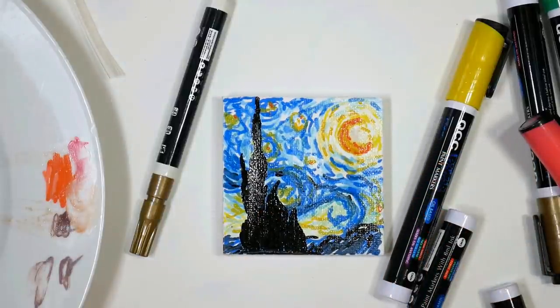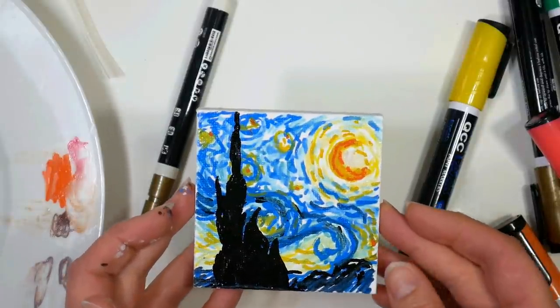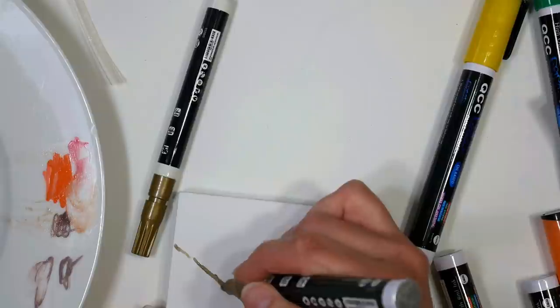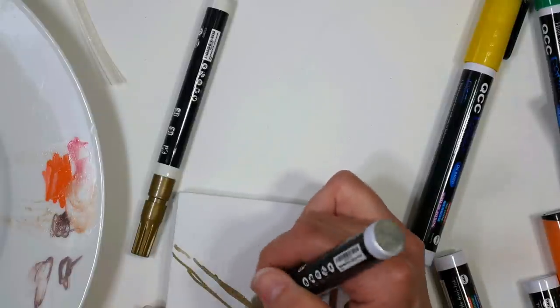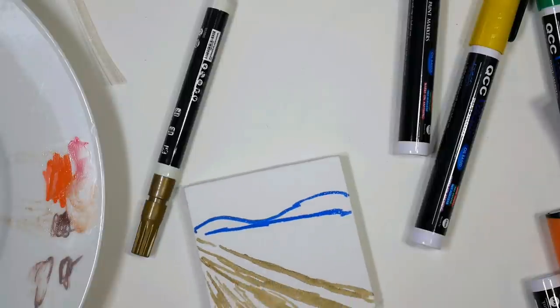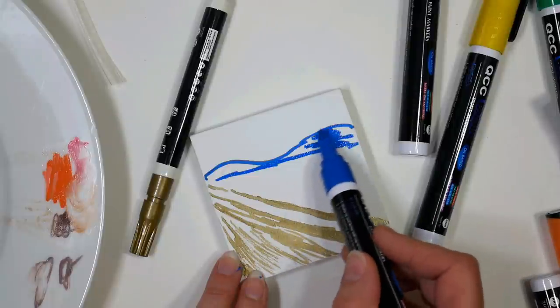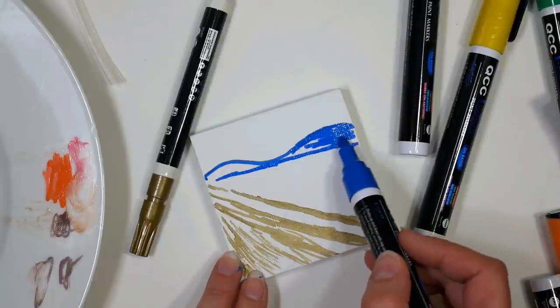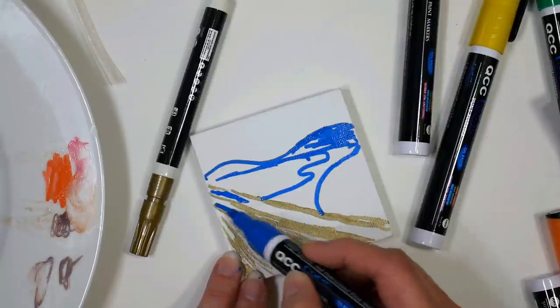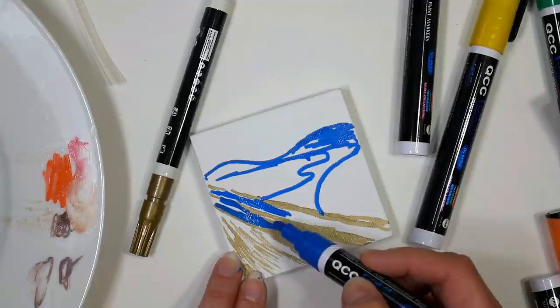You don't have to have oil-based markers — they do have a little bit of an odor, so if you prefer an acrylic base marker or a tempera marker, that would work just fine. Even a Sharpie would work, just keep in mind that Sharpie colors are transparent, so you wouldn't be able to layer up as much. If you're using a Sharpie, you might actually need a Q-tip with some rubbing alcohol to lift back to white if needed.